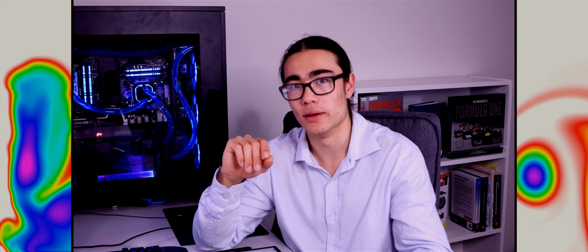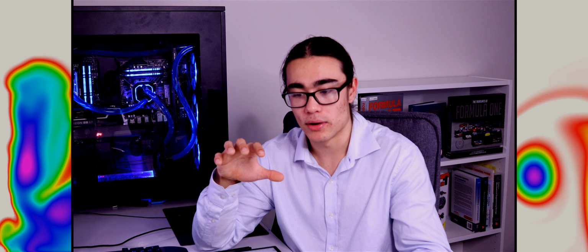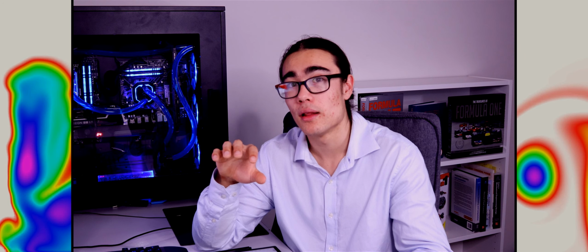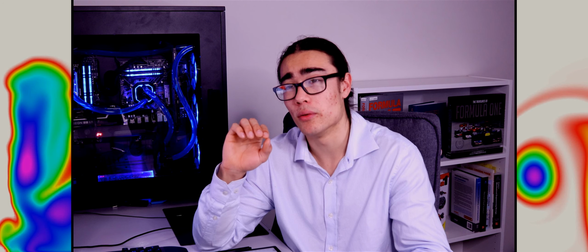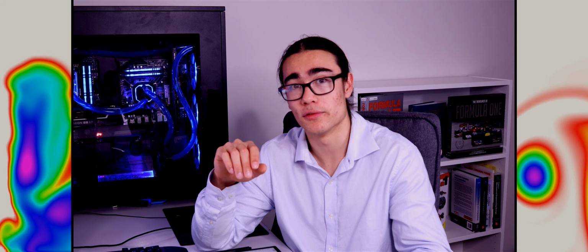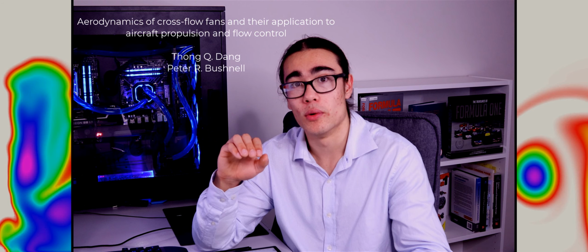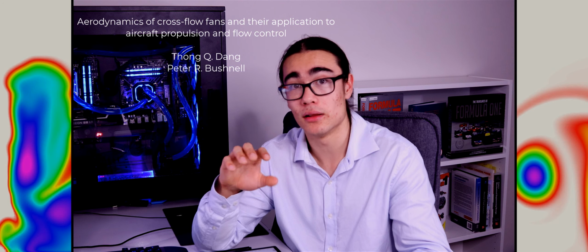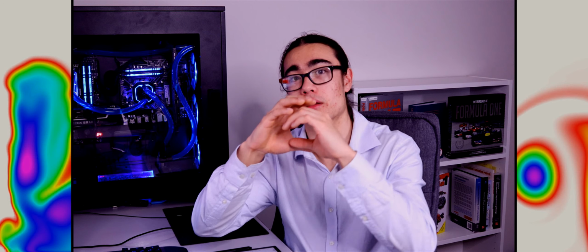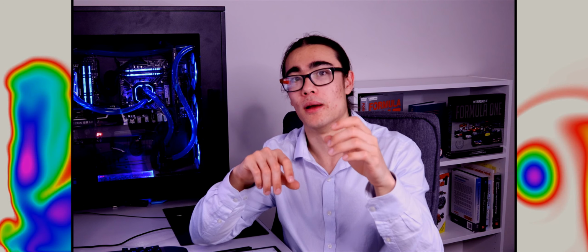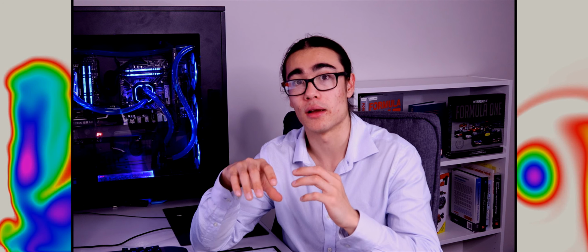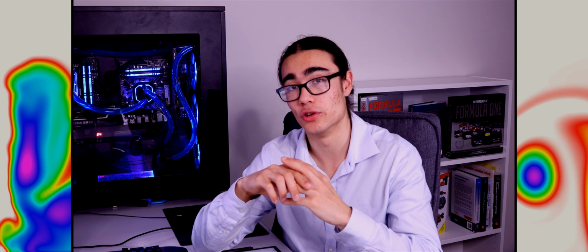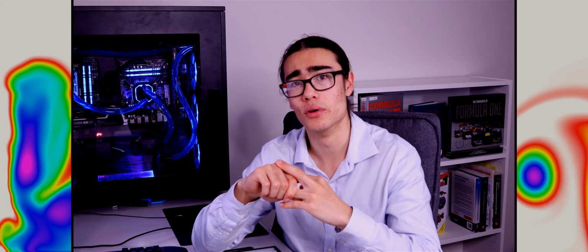The other thing to note is, if you're doing this to reduce separation and to run at higher angles of attack, and you're not using multi-element wings, then you're probably going to want crazy angles of attack. If you want crazy angles of attack, you should just use a cross-flow fan. I've seen a paper where some people got insane angles of attack using a cross-flow fan in the middle of the airfoil to help glue the boundary layer down, so you can achieve some outrageous angles of attack without much separation or any separation at all, which I thought was really, really cool.